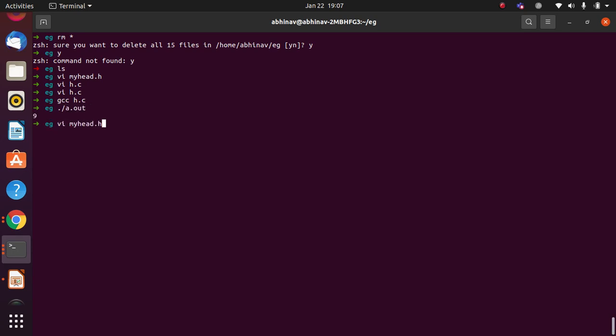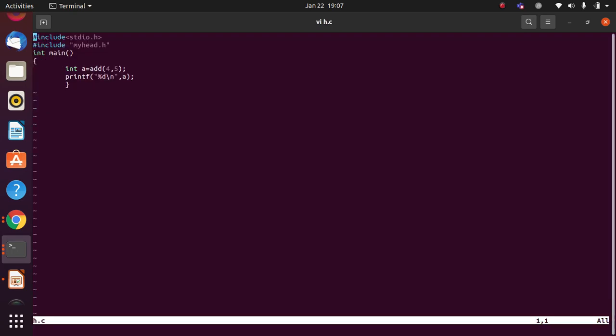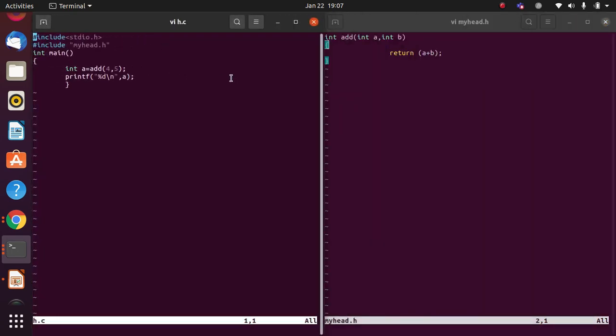Yes. So first let me teach the people who don't know how to create their header file. For example, you can also create your header file in C++. In order to show that it's your own header file, you have to use double quotes. When you use angle brackets, it will start searching from where the C files are stored. But when you write my head.h in double quotes, it will start searching from the location where you have put the things.